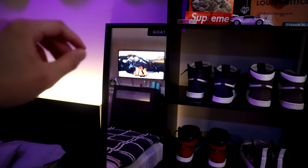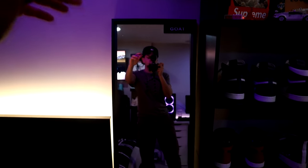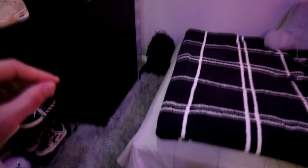Next to my shoe shelf I have a mirror that I got from IKEA — I don't specifically remember the name of it but I'll leave it down below. It's a pretty decent mirror and I have a gold sticker on top. Right below my mirror I have a floodlight that I bought on Amazon, and then I have my rug that I also bought on Amazon for like a hundred bucks.